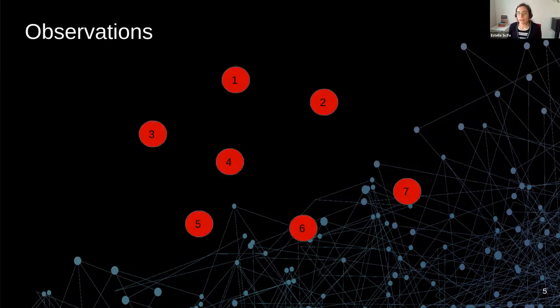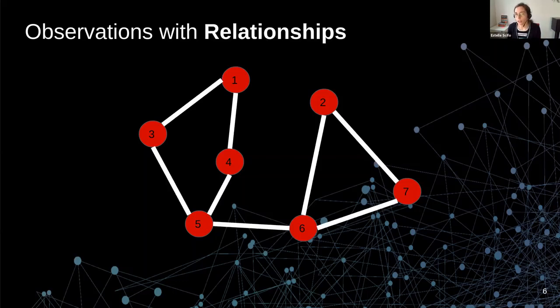So graphs. As data scientists, I would say we are used to seeing observations, so basically rows in a CSV file or in any data store. But we are not used to seeing the connections between them. So we are just seeing points, but we do not see how those points are connected. And by seeing some connections, you can identify patterns in your data that you are not able to see otherwise.